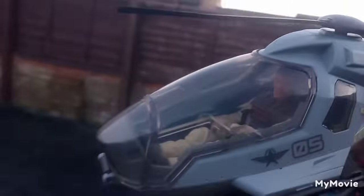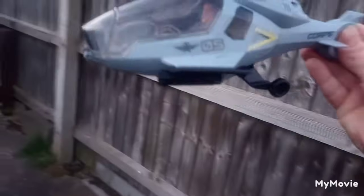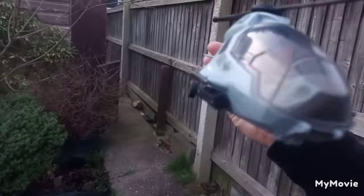This is the new Corps Soldier of Fortune, I think it's called. First response helicopter. This is the third of the sets that came out. I looked at the other two sets, but I didn't review this one. However, this one is my favourite out of the three of them.